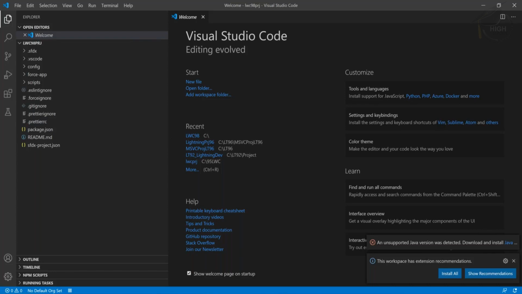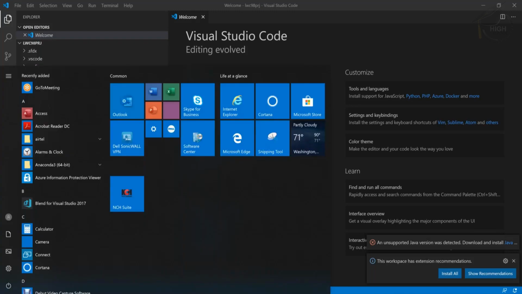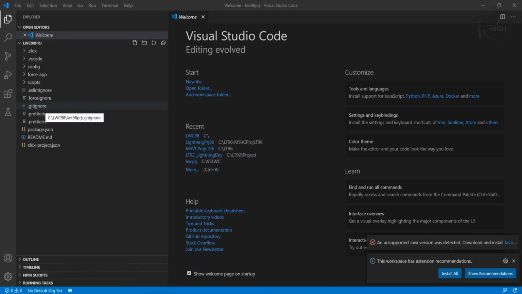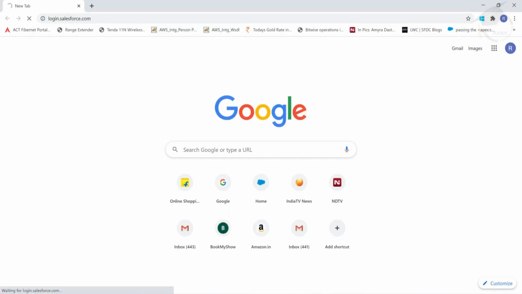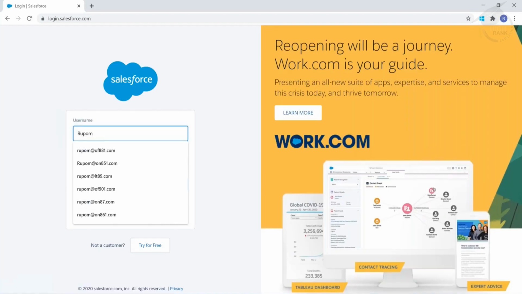Now the next thing, go to your Salesforce. I open my Chrome, login.salesforce.com. I will take the same Lightning login that I have been using. I will not create a new login.